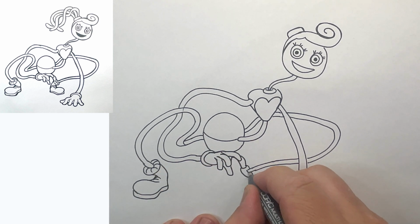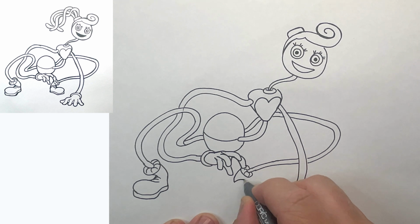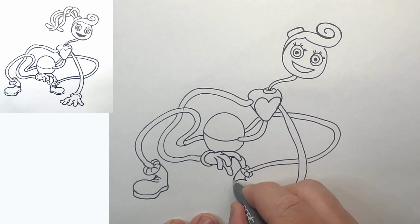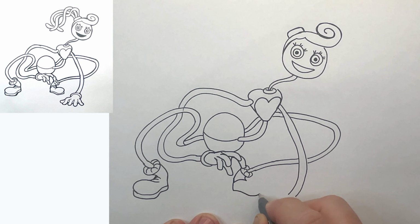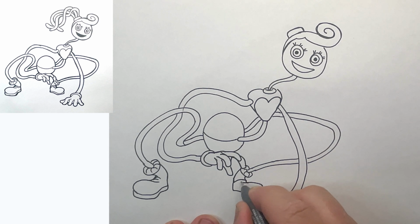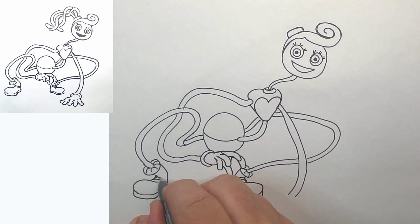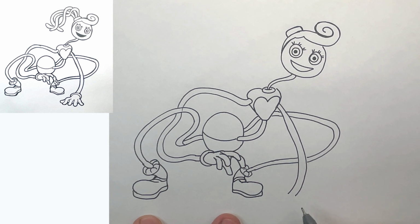So in there, same as that, bends down and around. And this leg's further back than that one, so we're going to make it slightly smaller. And don't forget the sole of the shoe. And this little strap that comes around there. Yep, I'm pretty happy with how that looks.